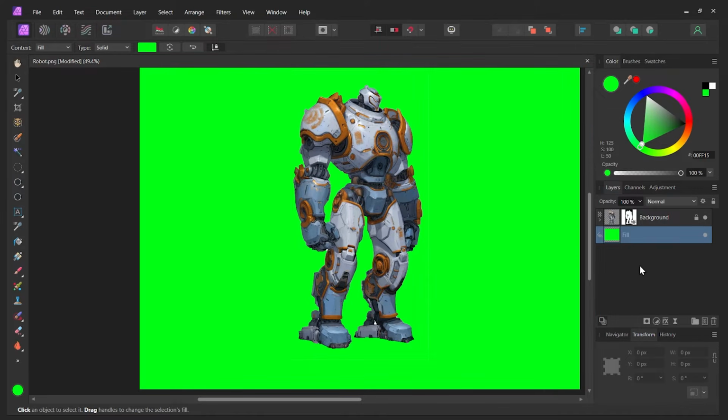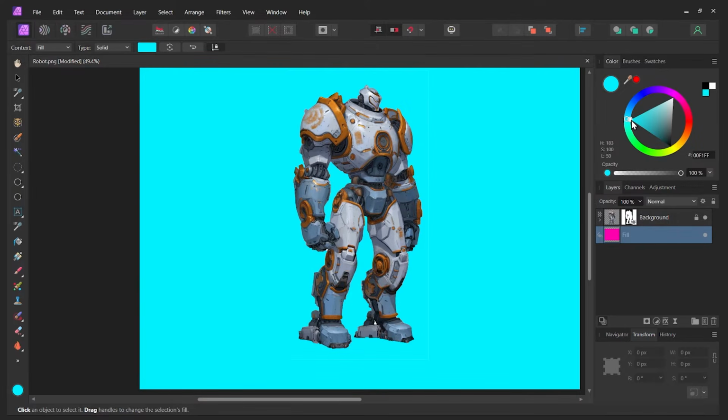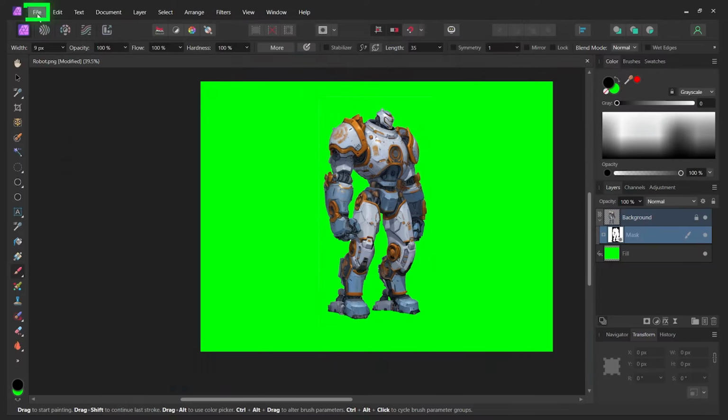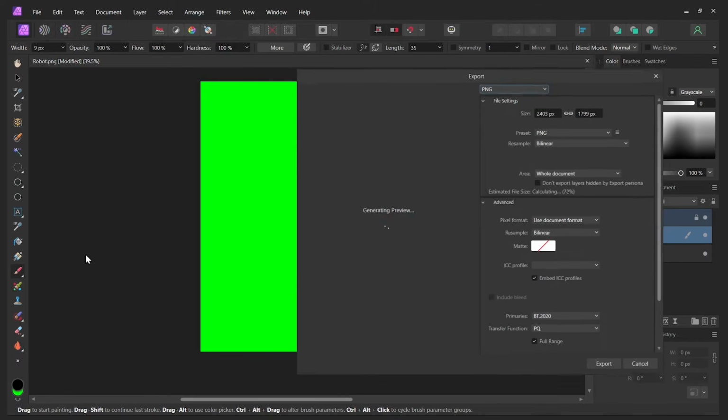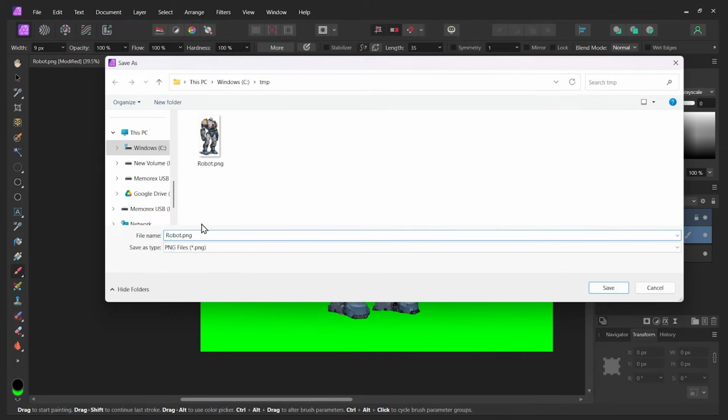And there's nothing magical about green. You basically just want to use a color that isn't in your main object here. And usually bright green fulfills that criteria. But if you did have green inside your object here, you could change this to some type of magenta, maybe like a sky blue. The important thing is to make it a color that's not going to be in your image. Now I'll export this graphic as a PNG, and this will be the basis of our video in Midjourney. So I'll select File, Export. I'll choose PNG. I'll say Export, and I'll say Robot Green.